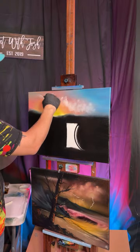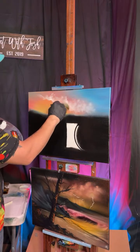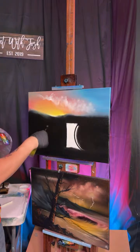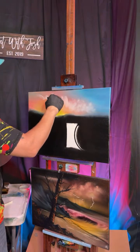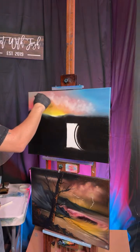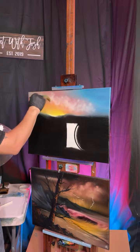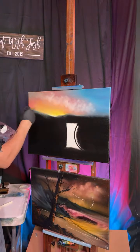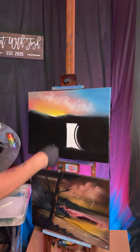The more that we mix, the more it's going to intermix with those colors out there. Right? So we don't want to mix it so much that we lose all the white, and then all of a sudden it's just sky color out there. You want to mix it until you like it. Kind of leaving a few little areas here and there, all over the place, a little bit brighter, a little darker. Sometimes you can mix it a bit more and just blend it straight into your sky. All up to us, how we want it to look.